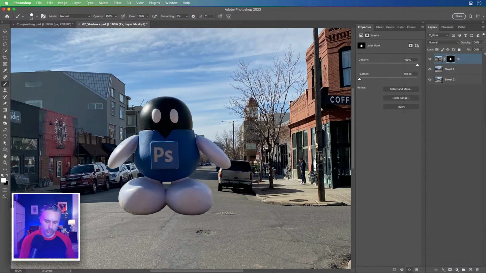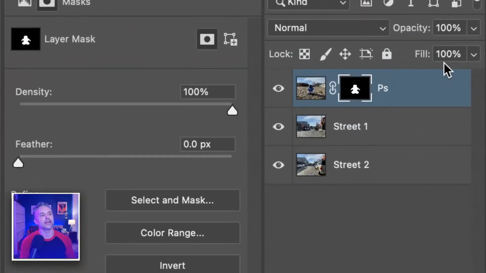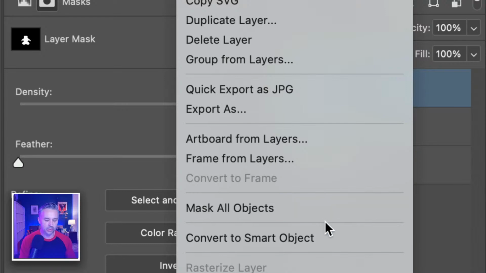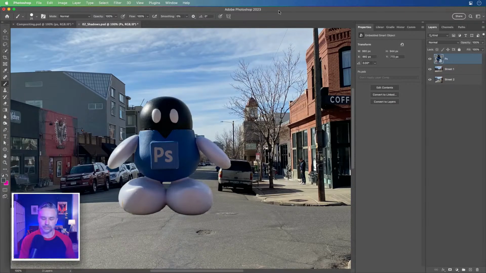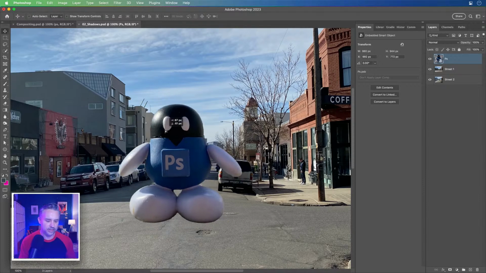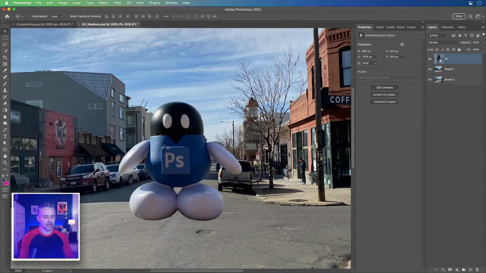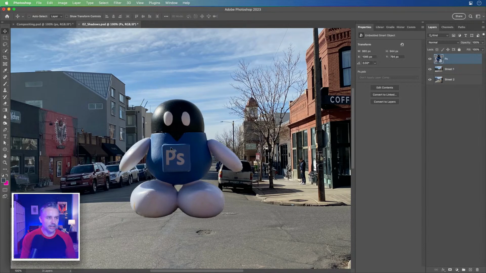All right, next up, what are we going to do? We're going to protect our little Photoshop squishy guy, and we're going to convert him to a smart object. All right, steady hand will be handy for this task. Puns are popping. All right, here's our character.